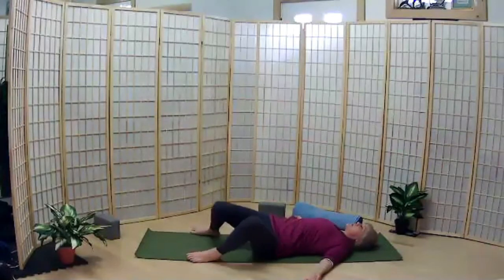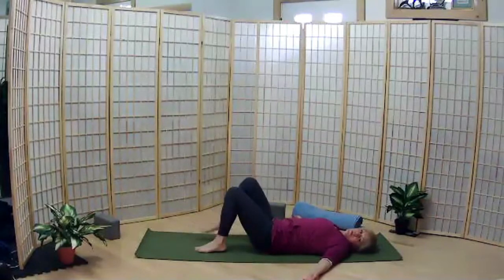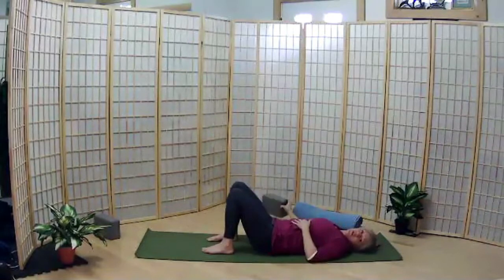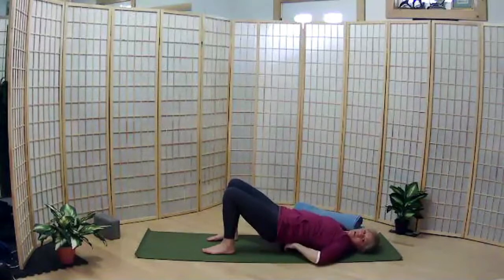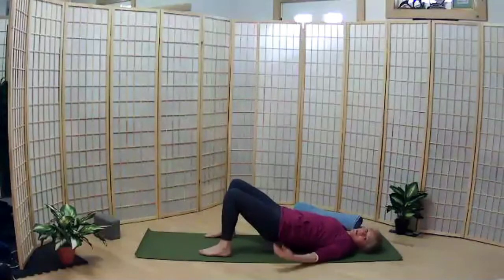We'll bring the knees back to center and move the feet so that they're about hip width distance, setting ourselves up so that we can lift up into our supported bridge. So go ahead and grab the prop, make sure you have it handy. And as you're ready, we'll just lift those hips, inhale, slide your prop under the back of your pelvis. Be careful to make sure it's not into the lumbar spine. We want it lower back behind the pelvis. And let yourself settle in here.